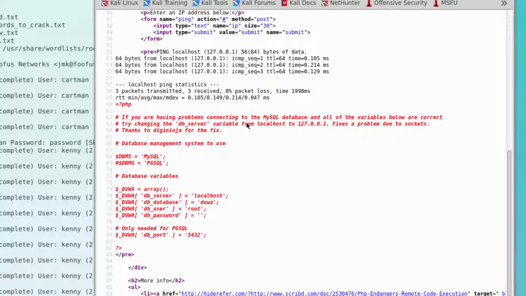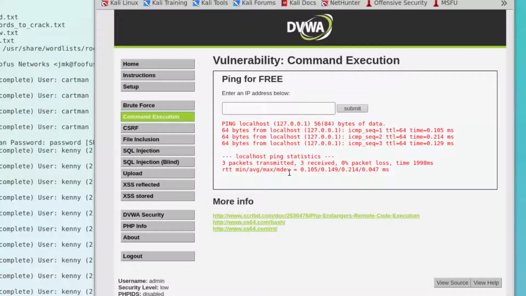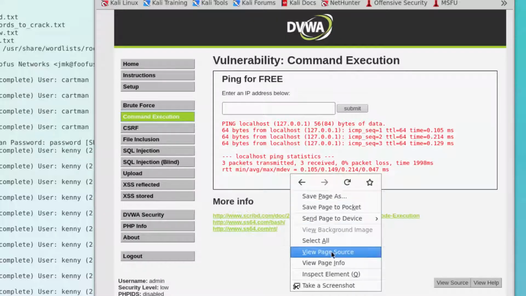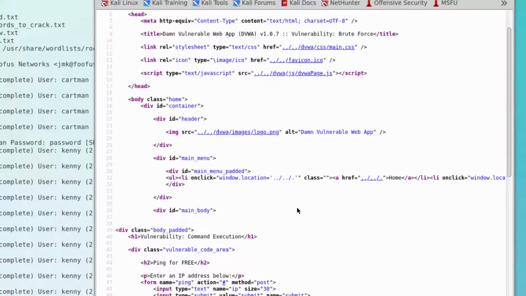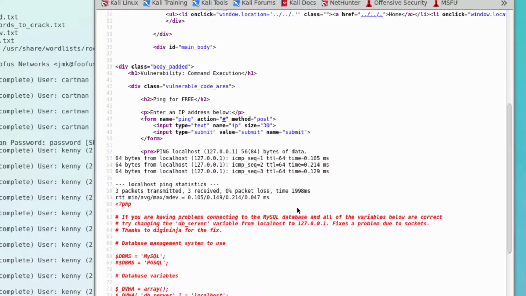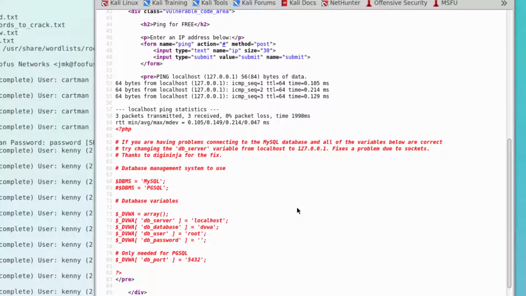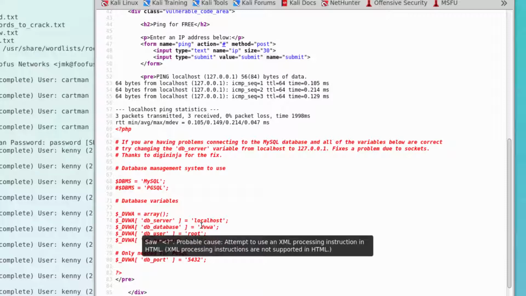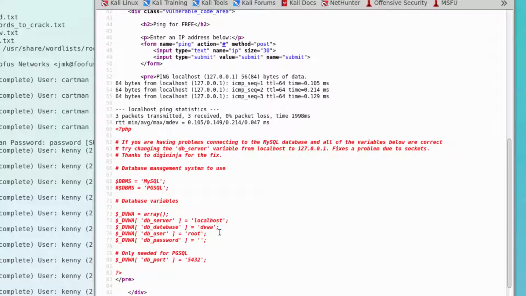Okay, so when we take a look at the source code for this page, there's nothing here on this page, but right-click and View Page Source. Hidden in the background is the information we're looking for. That's another thing you want to look for. Sometimes these things are hidden in the background from us. Okay, so I've got database connection information, which is awesome. I can now try and connect with that.